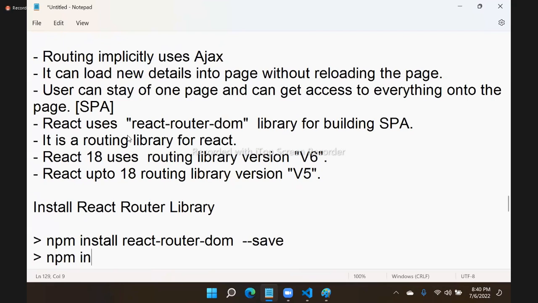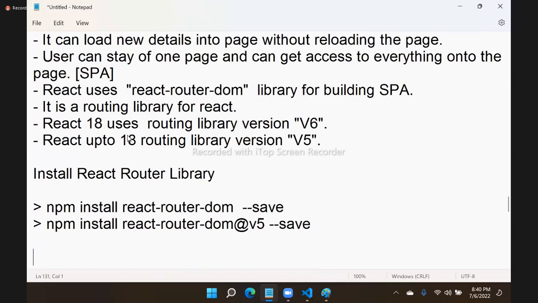Actually, it will be npm install react-router-dom at the rate v5, like this, version 5. For version 5, some minor release also will be there. You have to exactly mention that minor release version. Actually, you will find that here.